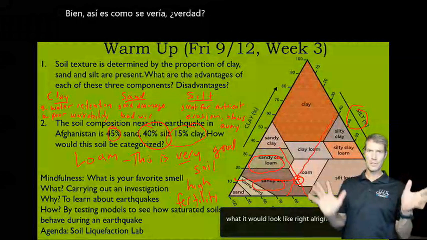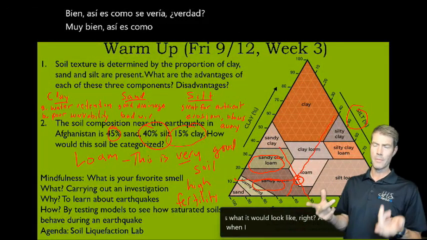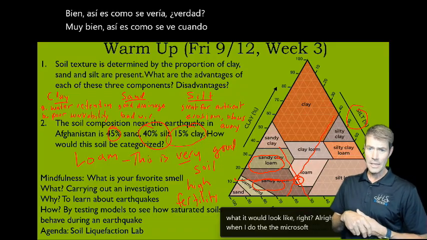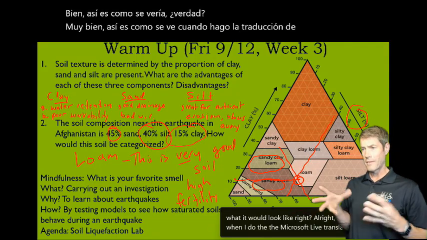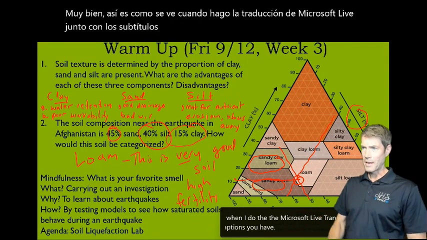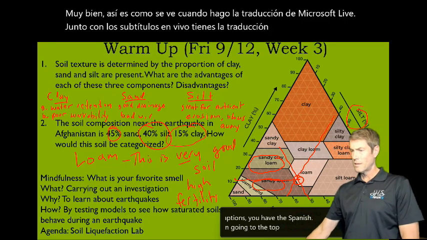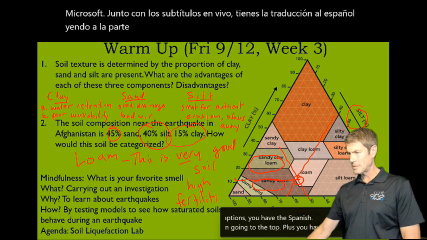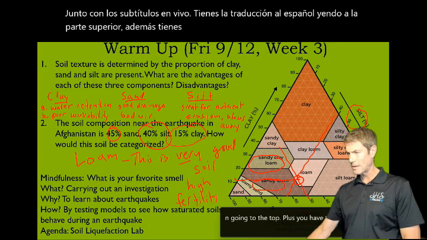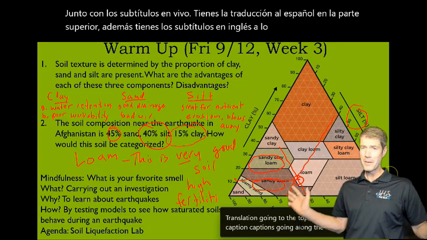This is what it looks like when I do the Microsoft live translation along with the live captions. You have the Spanish translation going along the top, plus you have the English captions going along the bottom. So everybody's happy.